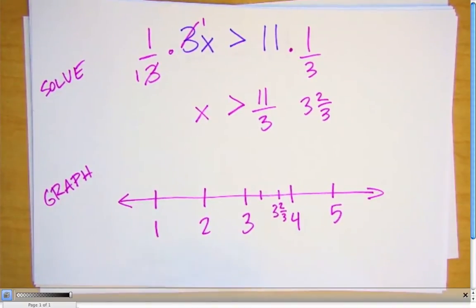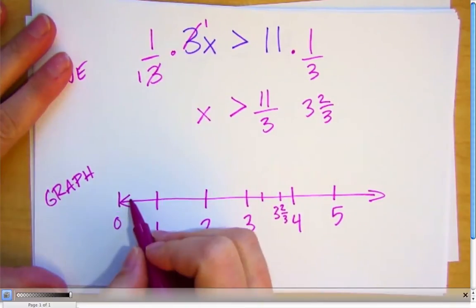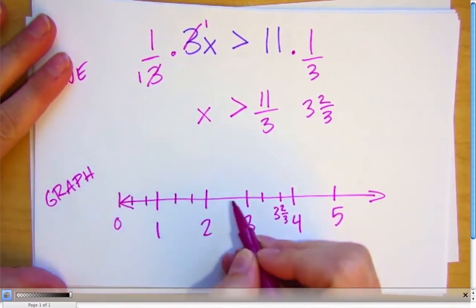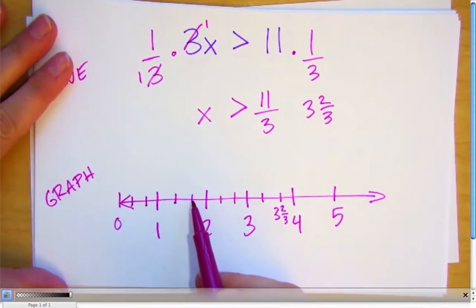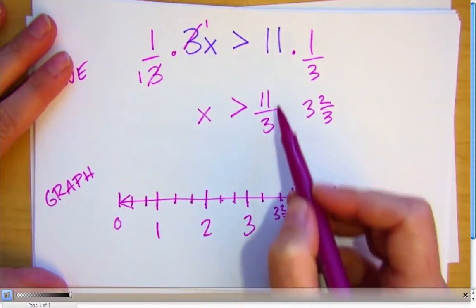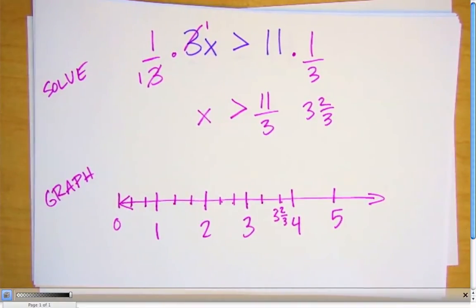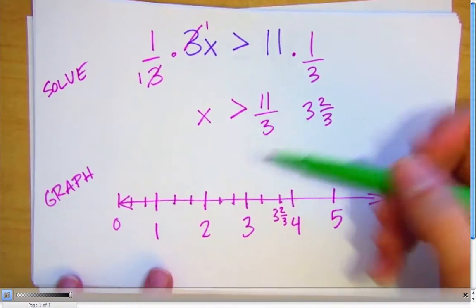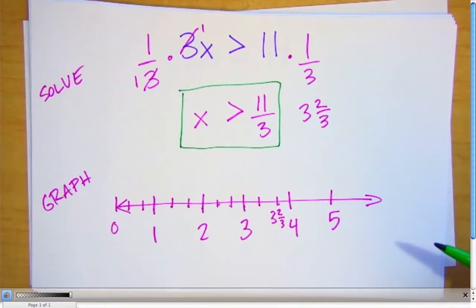Another way to think about it is if we went all the way down to 0 and you did your graph by thirds, I'd have 1/3, 2/3, 3/3, 4/3, 5/3, 6/3, 7/3, 8/3, 9/3, 10/3, 11/3. So there's that 11/3 right there. 3 2/3, same thing as 11/3 if you're counting by thirds. All right, so now I have my number line. I actually want to draw out my graph. So I have x is greater than that 11/3, or that 3 2/3.